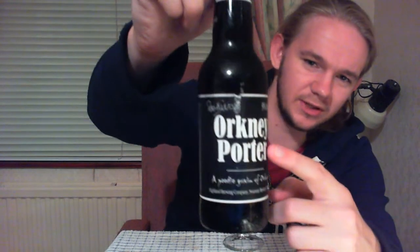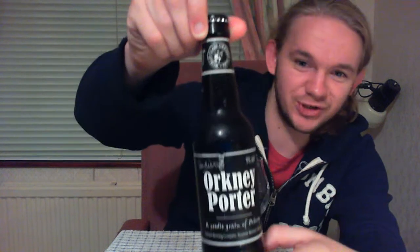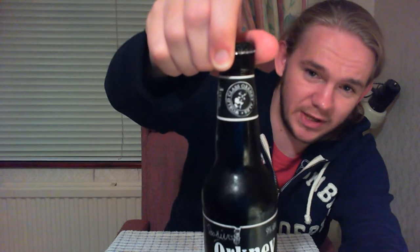Let's go on to the tasting of this beer itself. As you can probably guess, it's a Porter style beer, but it's 9% ABV. I'll just bring up the camera and let you have a quick look at the artwork on this one. There's a little ding on the label there — I'm not sure exactly how that ended up there, but shit happens. You can see Rob Hill's signature just beside the ding there. It's quite nicely presented — you can see the Orkney Islands on the top label. It's just a plain black bottle cap, but it's a very, very attractive looking bottle. I really like the artwork they've put on this one, and their other artwork on other beers is very impressive as well.